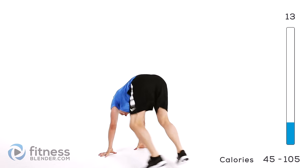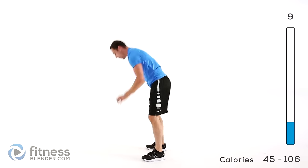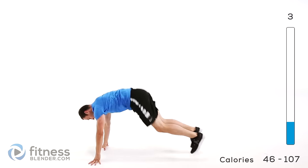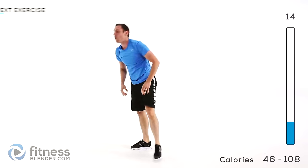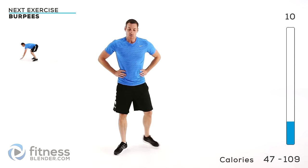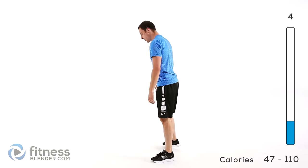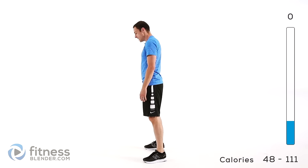Again, keep those lungs open, keep those feet moving. Switch to an easier version if you need to. 5 seconds. All right, another 15 second break. Keep those feet moving. We're down to 20 seconds for this next one. Start it up.